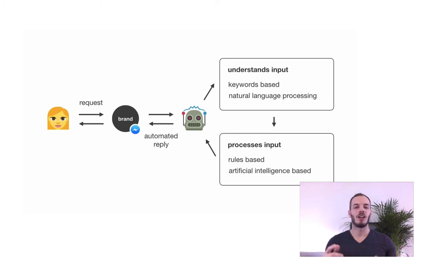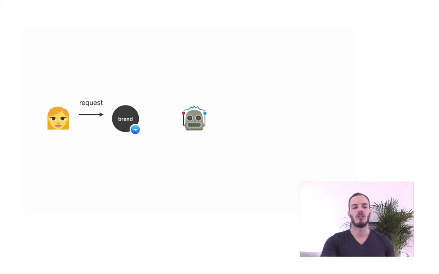But what is that? If we look back at the graph we've seen in the introduction, we're going to see that we need to find some way to respond to a user request. So how do we find out if a user sent a message to our Facebook page? This is going to happen through a webhook. Webhooks are callbacks that are triggered by an event. After a person sends a message to our Facebook page, the Facebook API lets our server know that something has happened. And afterwards, our bot knows what to do with all of this.